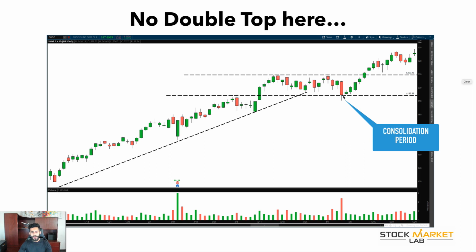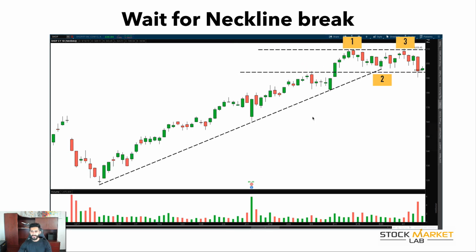Be patient. Be patient for the move to work in your favor. Be patient for the stock to show you something. Right here, it's not showing anything. Right now, when we look at it, it would look like, okay, yeah, obviously I wouldn't take this trade. It looks like a consolidation period. But what you have to understand is you have to look at this point. Here, it doesn't look like a consolidation period or anything. The way people look at it at this point is, oh, it's a double top. Cool, fine. But wait for the breakdown. If it does not break down from this level, do not take the trade.